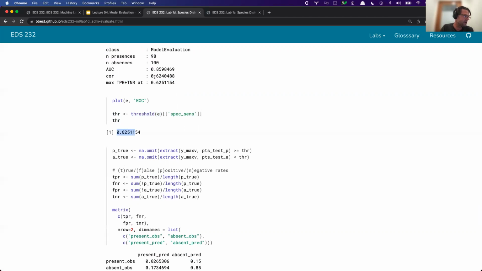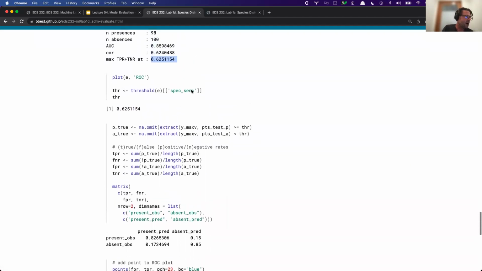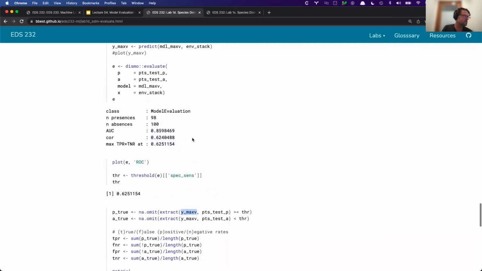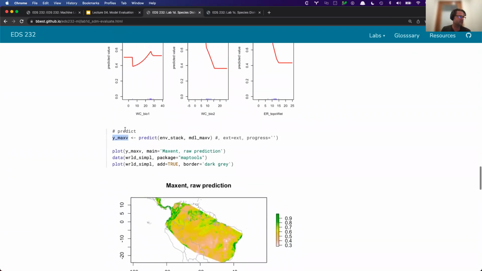That's confirming we got the right threshold. And then here, okay, what is going on? Well, our Y max V, that is what we predicted. So that was our raster output from above.